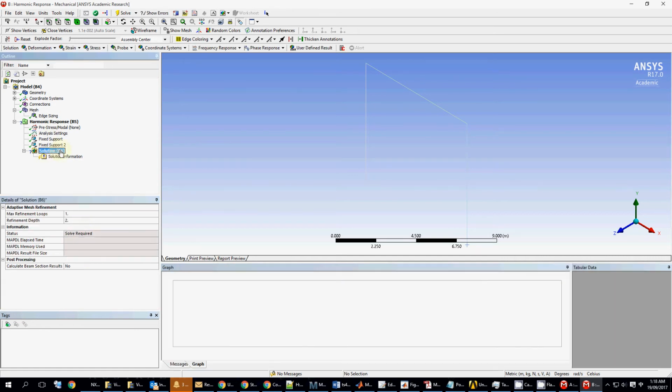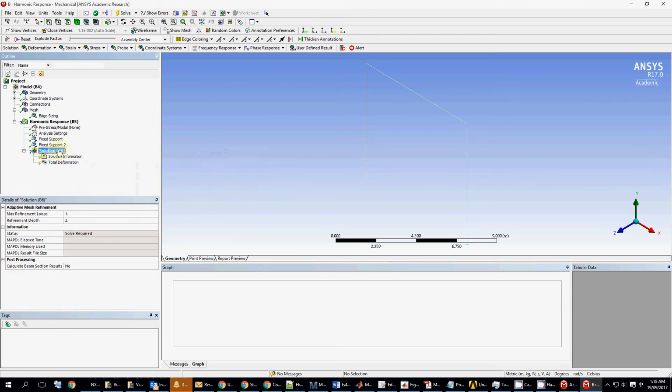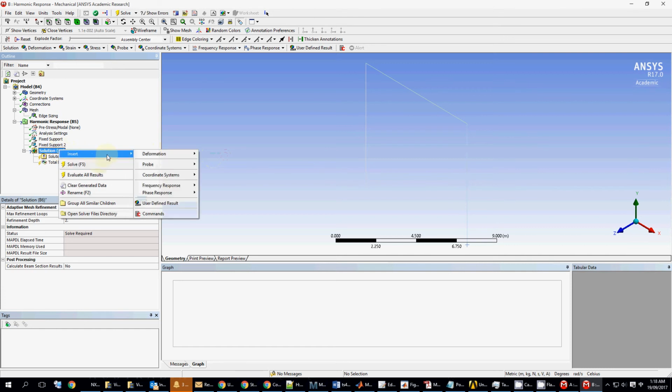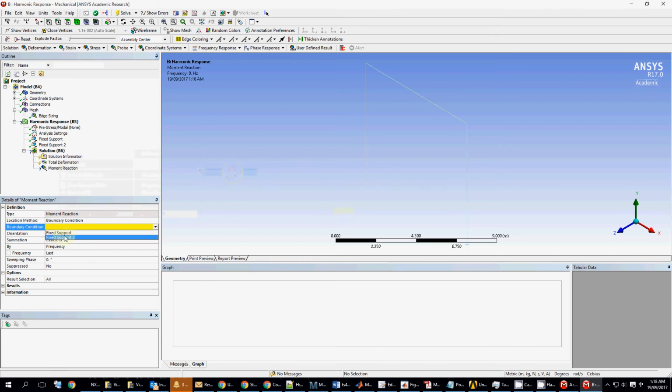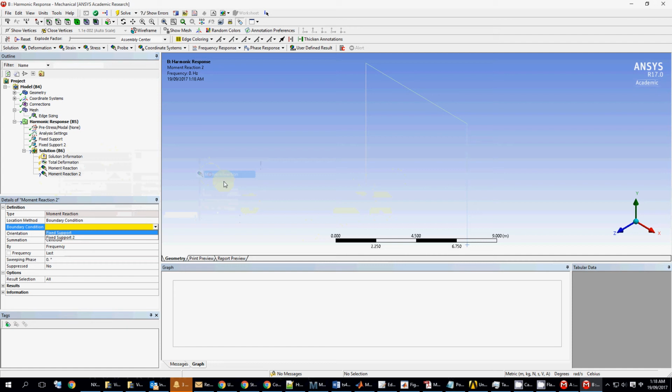Okay, then we want to define what we want to plot. Firstly, we want to have total deformation as we had before. And secondly, we want to have some moment reaction on the boundary conditions. So we want to have moment reaction on the fixed support, and probably we want to have another moment reaction on the second fixed support, which is here.